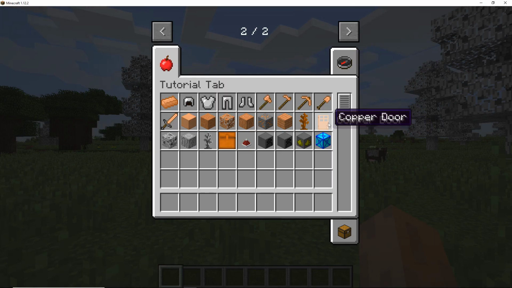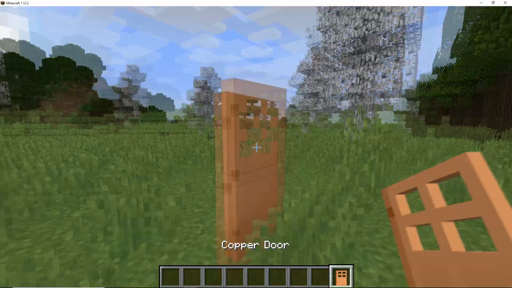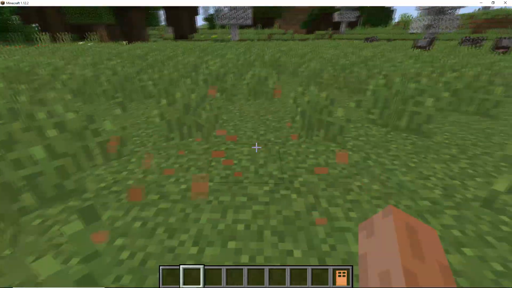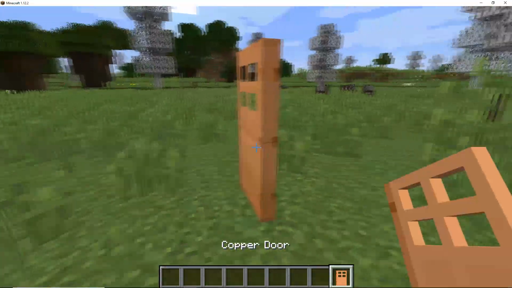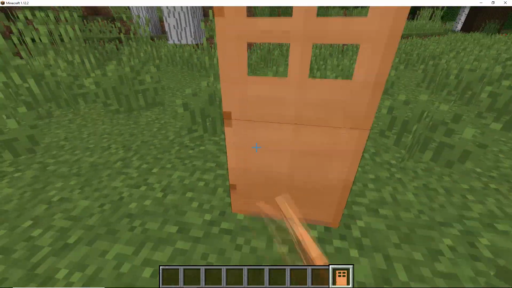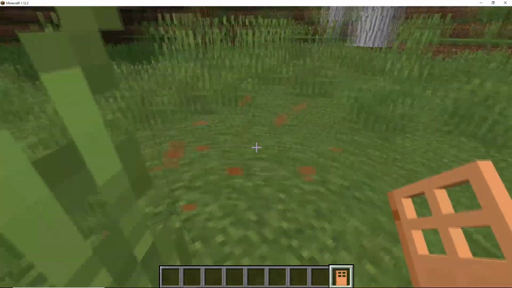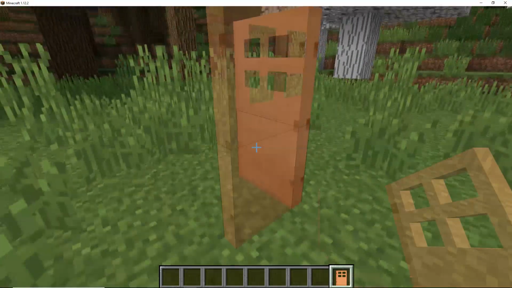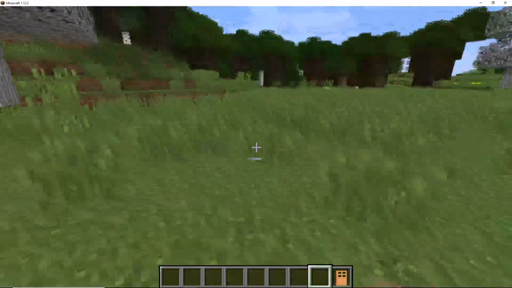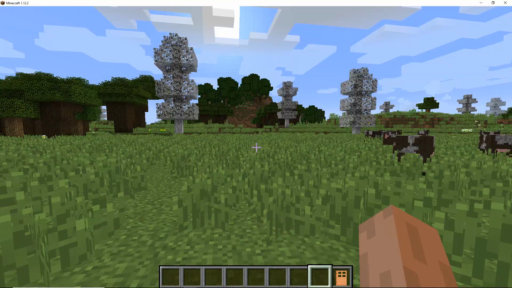So we go in here, we have our door, the copper door with the icon that we created. Place it down, and it will place. Right click and it'll open. We can place it a different way, and it'll open a different direction. As you can see, the facing works perfectly. And occasionally it'll be a right hinge, occasionally it'll be a left hinge. So everything should be working. As I said before, if you want it to be redstone powered, just make the material iron.